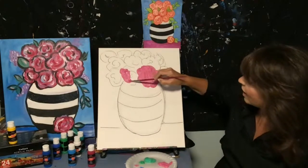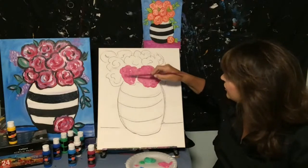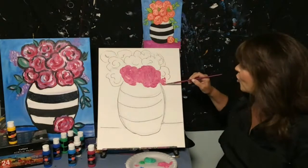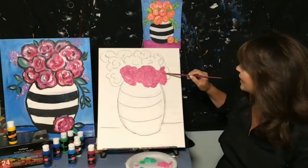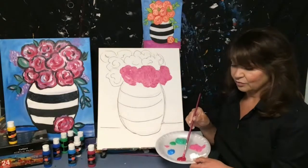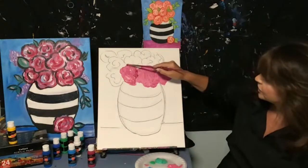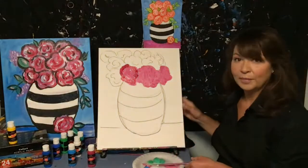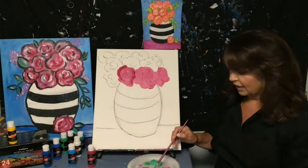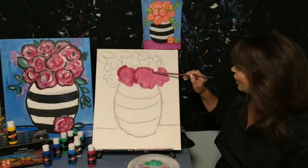Even if you've never painted before, you have a distinct style — based on how you hold the brush, the amount of paint, the angle. That's what makes art so amazing; Van Gogh, Monet, and Matisse all had very distinct styles. Mixing colors right on the canvas without washing my brush, going in the direction of the flowers. Adjusted the camera — accidentally bumped into the blue and got a really pretty purple. Mistakes make happy little accidents!